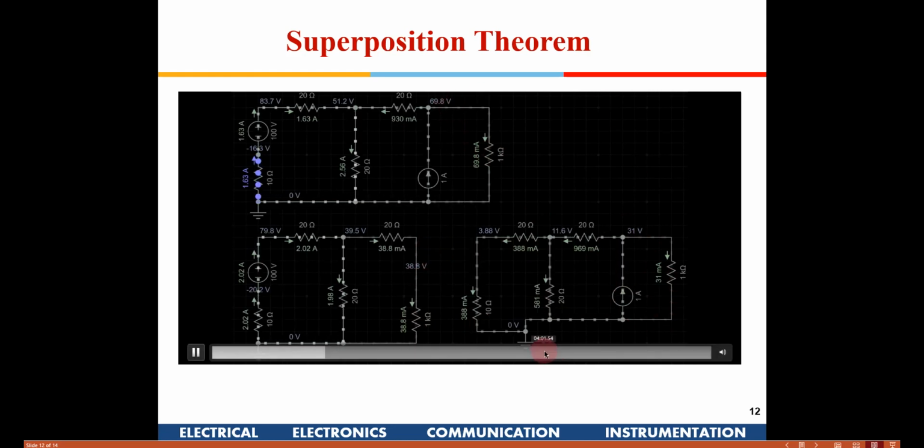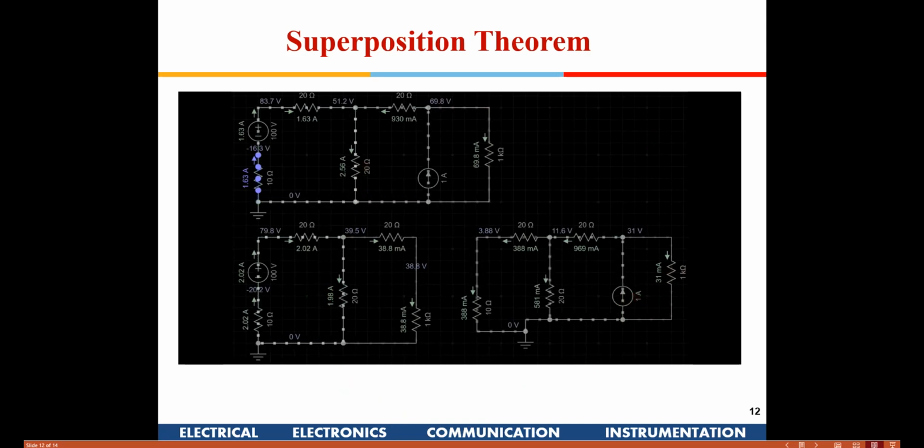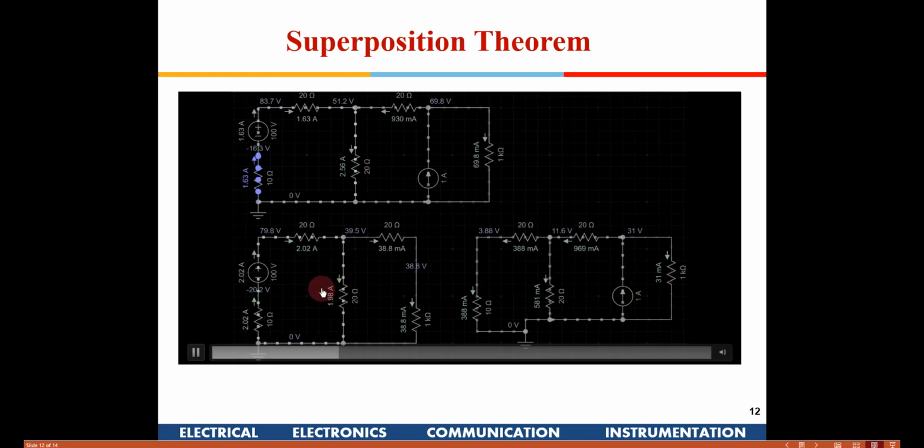So this is how superposition theorem works. This is the main circuit. I have split it into two different circuits with one source at any given time. So I can find out the branch currents and the node voltages, and then if you do an algebraic sum, you will get the branch currents and node voltages of the main circuit. For every element, it will match. It will match not only for one particular.